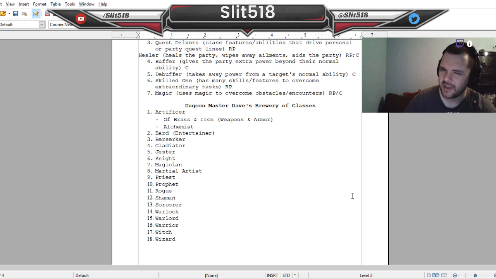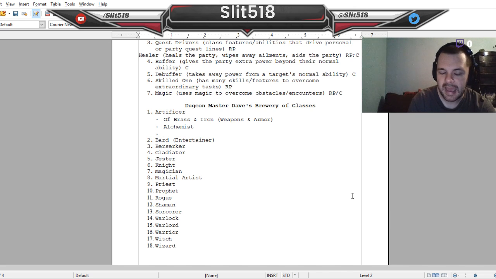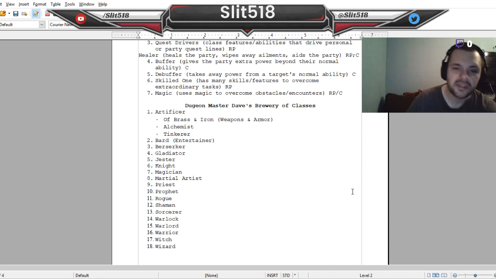I probably could make that into a full-fledged class if I really wanted to, but it might make a more interesting subclass. That's where I'm conflicted. I feel like I could make a full-on alchemist class. And the tinkerer. They make the little clockwork things, little gadgets, cool things. Think of Batman, Batman the Artificer. Well, the person who makes Batman's gadgets.